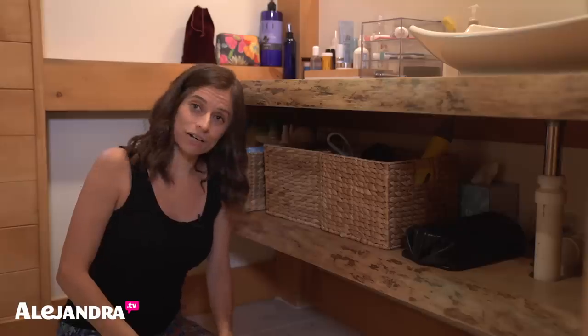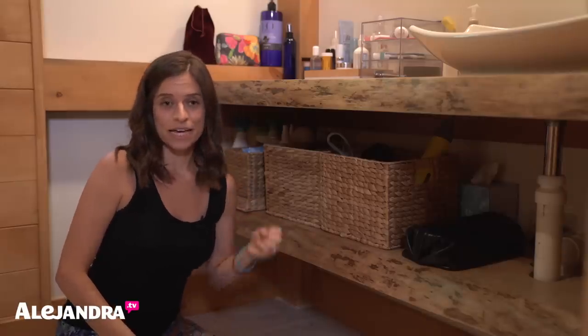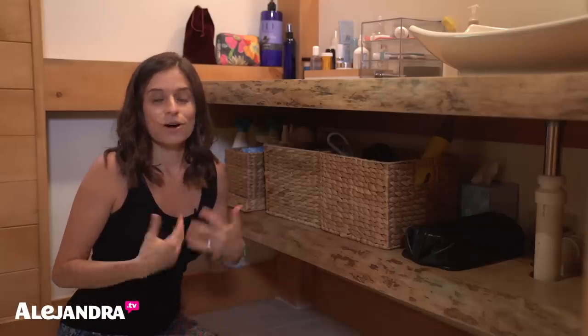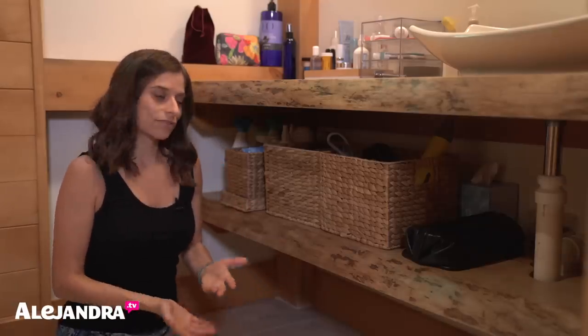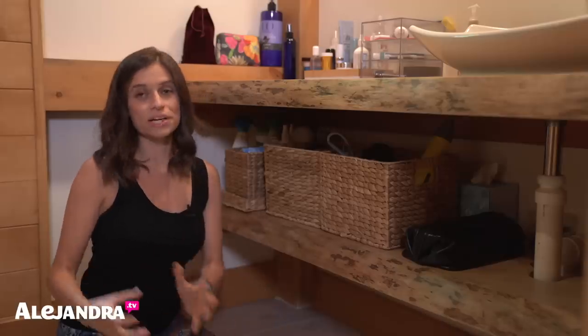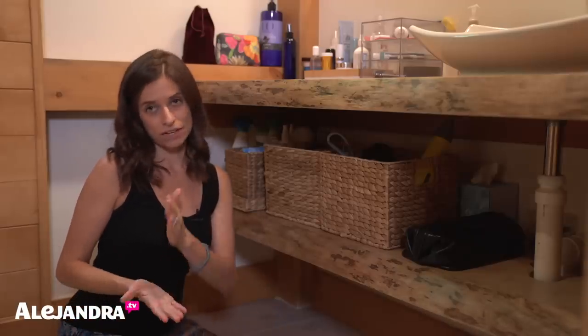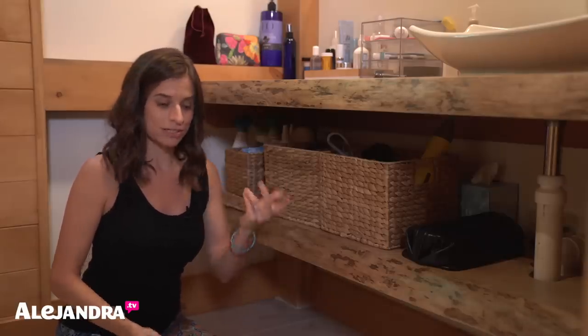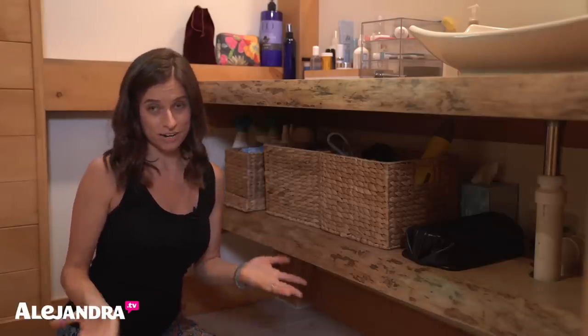And then in the shower, I also want to say, only keep the things that you use on a daily basis. So instead of having like five shampoos, just have one shampoo. When you finish this shampoo, recycle the bottle, bring in the next shampoo, but don't have like five of something open at a time, because then the shower just gets cluttered. It makes it hard to clean. It makes it hard to squeegee and stuff. So just have one of everything open.